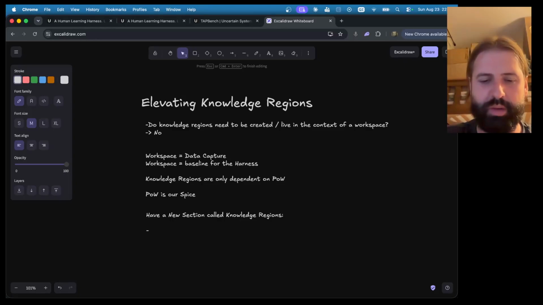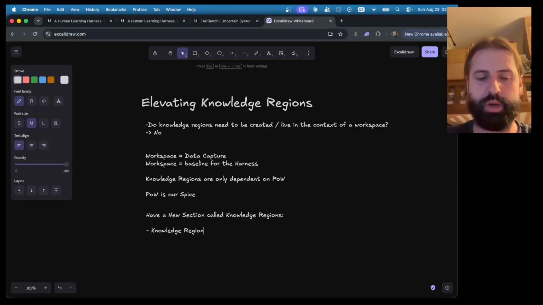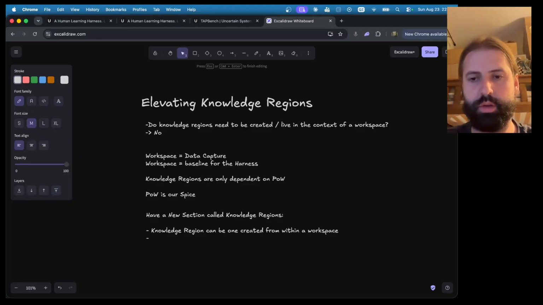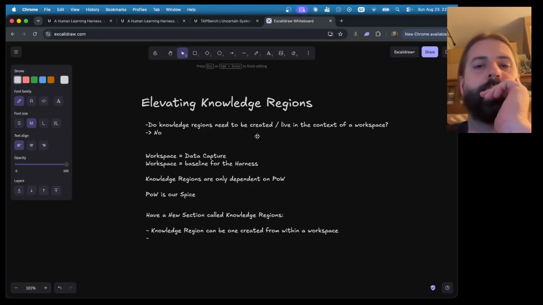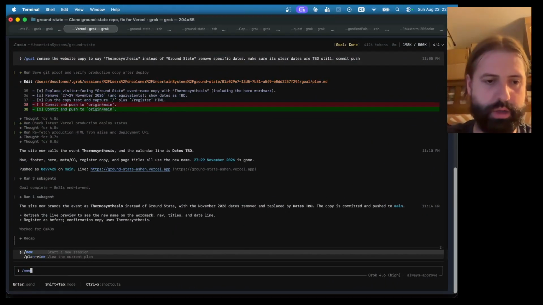It should be the same thing, right? Knowledge region. A knowledge region can be one created from within a workspace. How are they currently codified, actually?